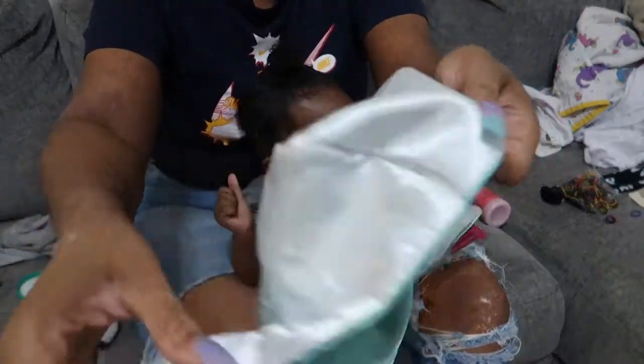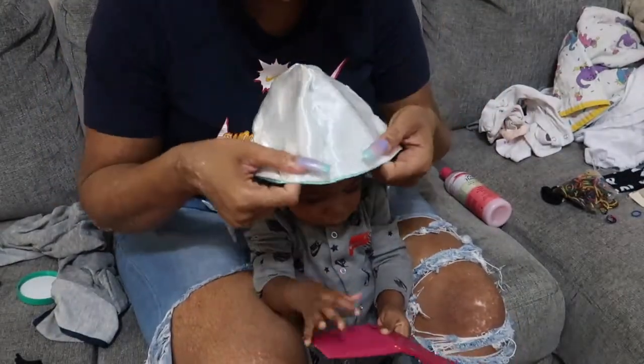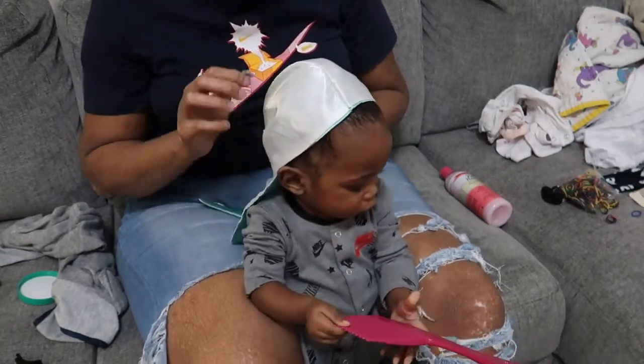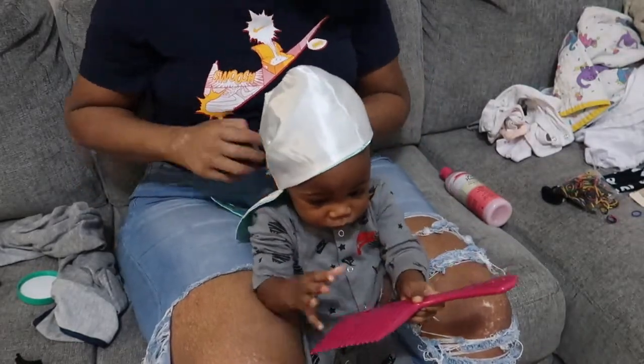And I'm about to take that comb away from him, y'all. I see it. So, in the comment section, do not talk about, oh, the baby's going to choke. I see it now. But I'm going to take it eventually. I'm about to take it in a minute. But don't say all that.